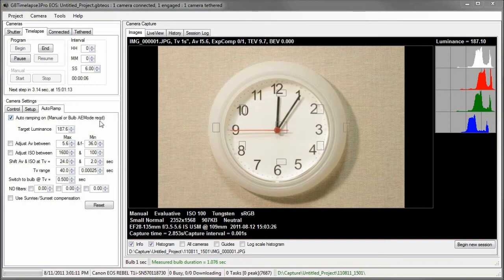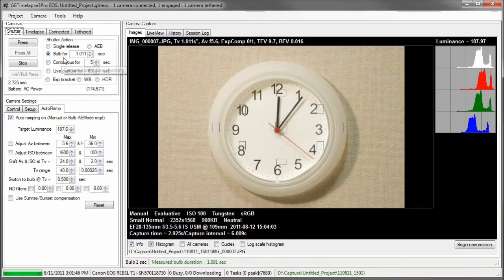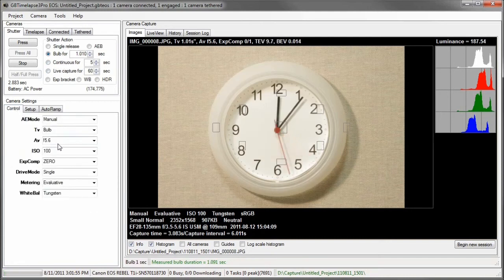Now AutoRamp will follow a script going through a sequence of f-stops, taking 20 exposures at each value. AutoRamp will adjust the bulb exposure time at each f-stop to maintain the target luminance that you've specified. After the program ends, GBTimelapse will use the bulb times to calculate the actual f-stop values of the lens. The bulb time we started with will double whenever the aperture decreases by 1 f-stop. When it reaches f16, the bulb time will be approximately 8 seconds, and at f32 it will be 32 seconds. You can see that this is going to take a long time. I'll let this run for a while and come back and check on it after lunch.